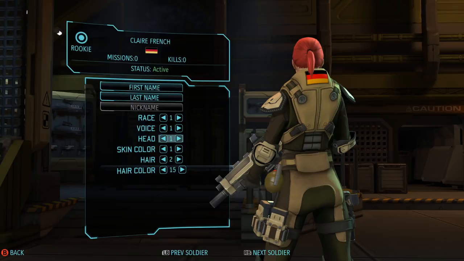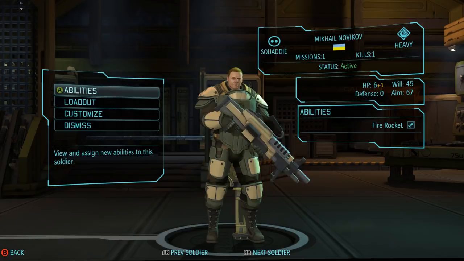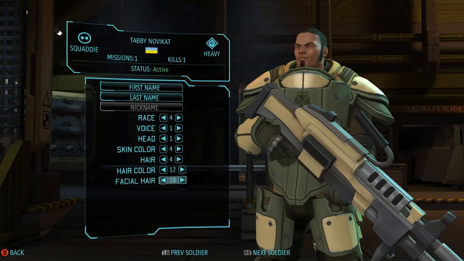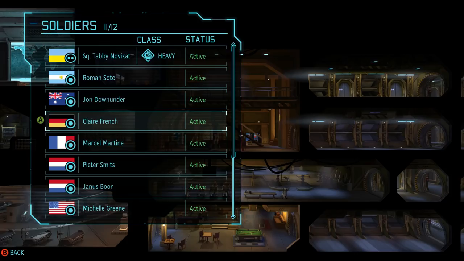And as for our big damn hero, the man who is our heavy hitter, the big solid backbone of the team, you are, what's SQ? Oh, Squaddy. Squaddy, I see. No. I think we know what we need to do to you. Not Squaddy Mikhail Novikov. Instead, say hello to Tabby Novikat, who is going to be keeping us safe with her massive rocket launcher. Right, that'll probably do for now.